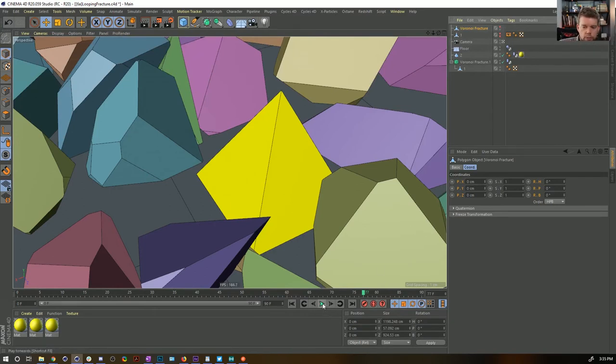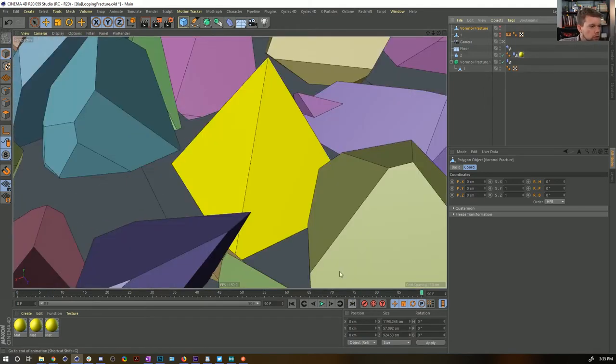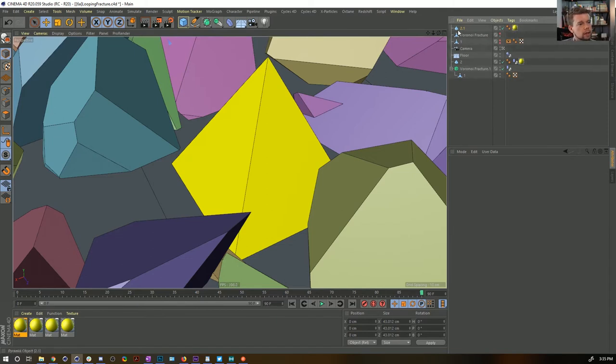You could Voronoi, you could Alembic bake a Voronoi, but we don't need it for this. So we need to do the same way I got the camera position to match from one to the other. We need to do the exact same idea here. I've got to wrap my brain around this. I think we need a copy of this pyramid in its current position. And is this the current position?